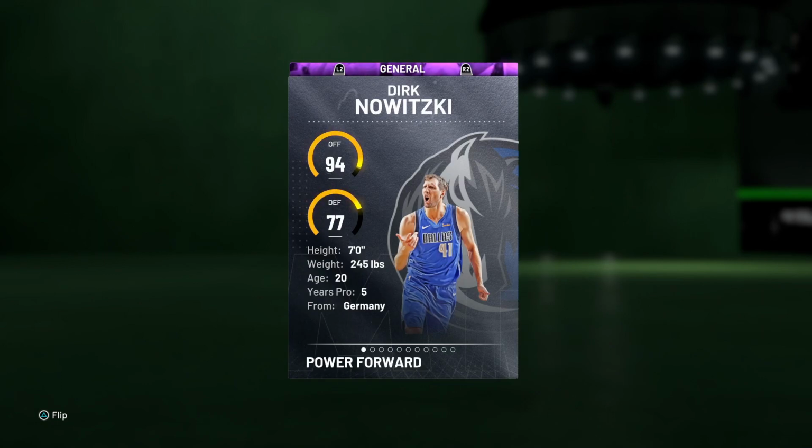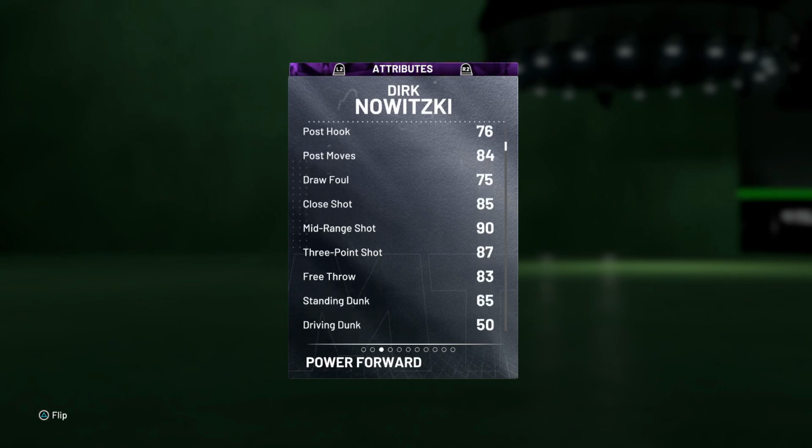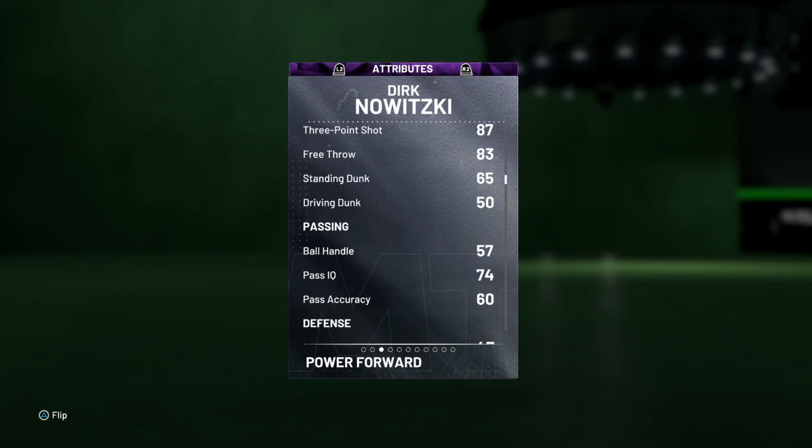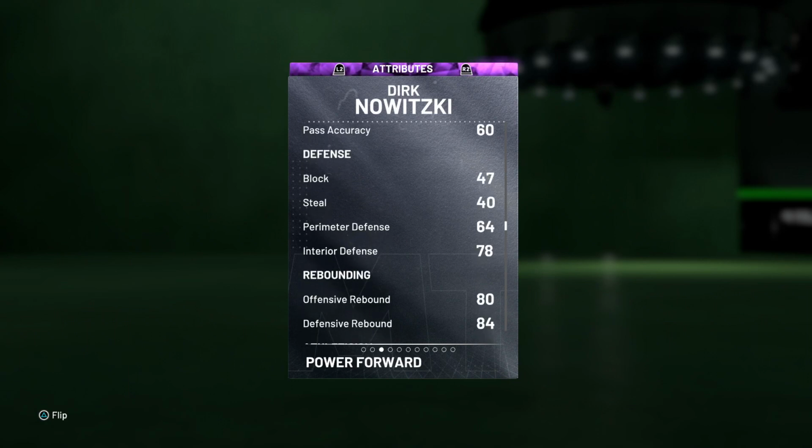So here we are. Now, Dirk is really going to just be that offensive kind of man. He kind of reminds me of Kristaps Porzingis, but with a really good post game, especially with that post fade, as you would expect with Dirk Nowitzki. Good mid-range, good three-point shot, you like that. And even his dunking isn't too bad. When I was going with him in the freestyle, he actually dunks a decent bit, which is pretty nice. But his defense is obviously god-awful.